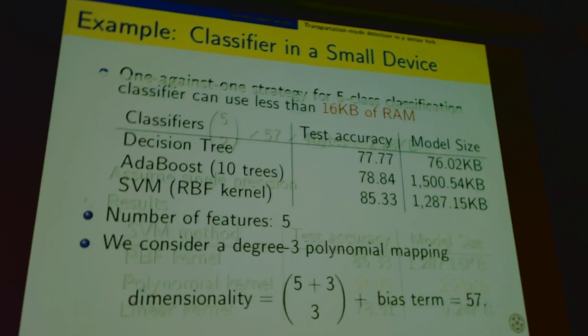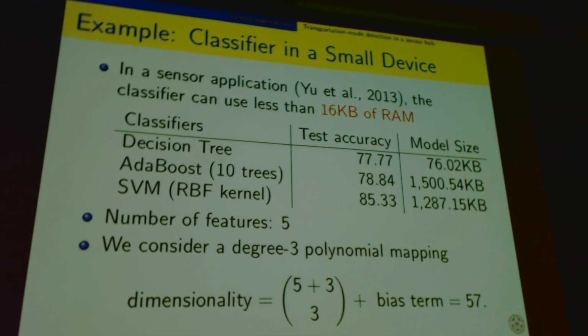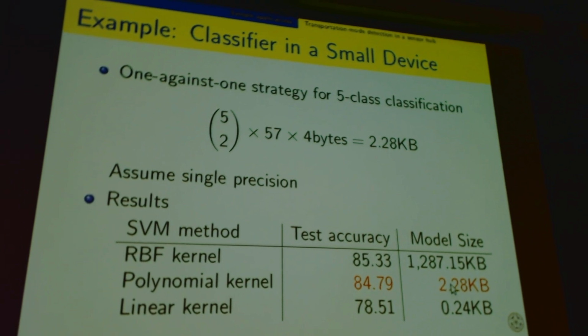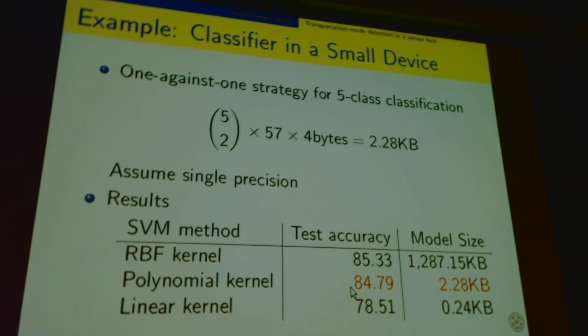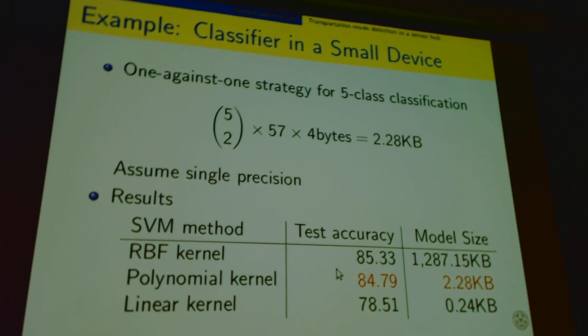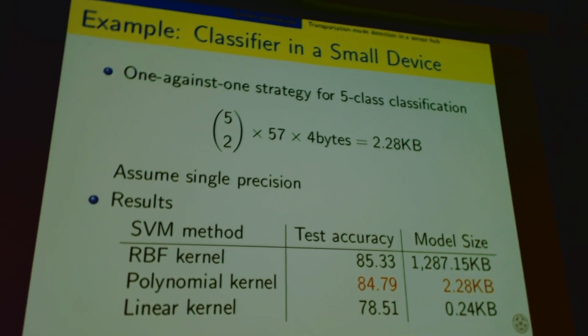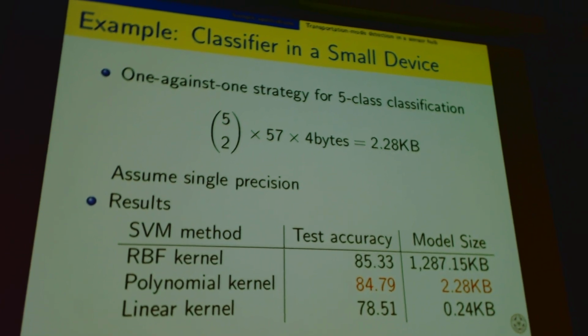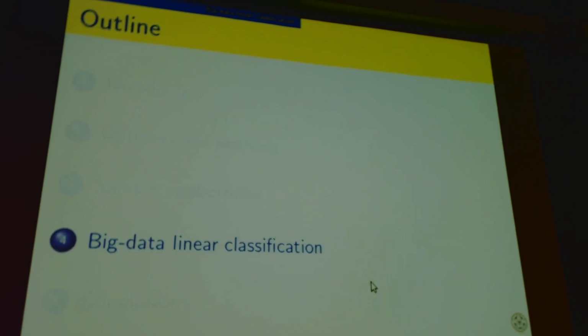Right? So by using the trick, we say, okay, we do degree 3 polynomial mapping to expand the features, to get the nonlinearity. However, we still train a linear classifier. Right? So the model size is still very small. However, the test accuracy is almost as good as using the RBF kernel. This is very good, because usually you don't achieve that. Because when you apply the low degree polynomial mapping, you don't know whether your accuracy is closer to Gaussian kernel or closer to linear. In this case, this is a good case where the result is closer to using Gaussian kernel. Yeah. So this is a good situation.